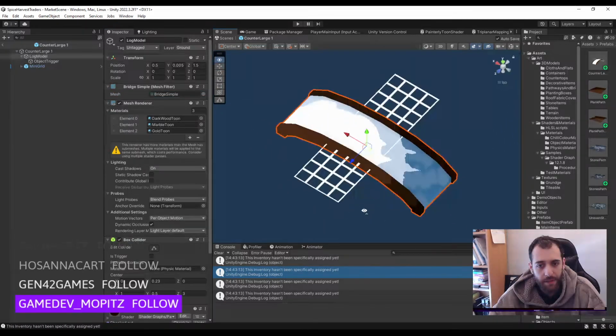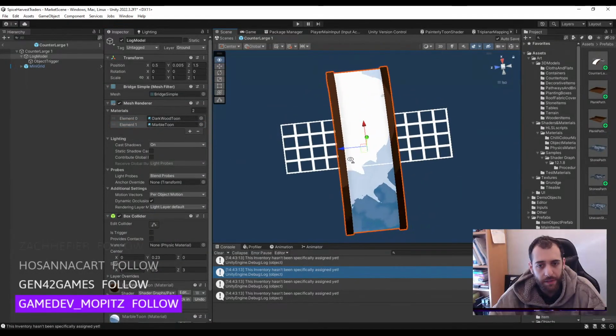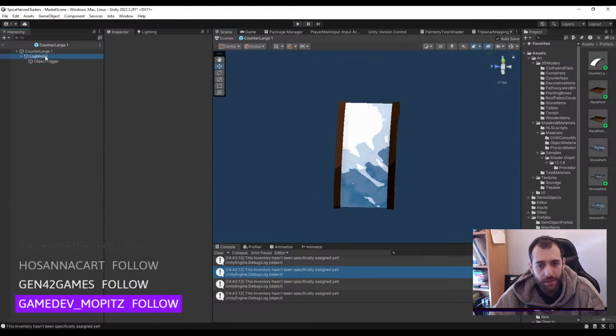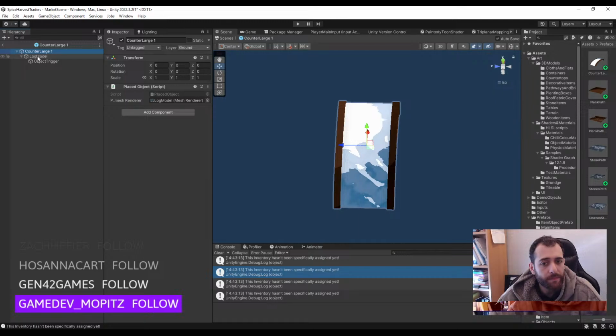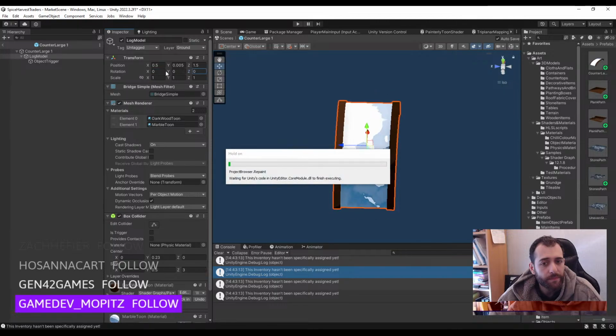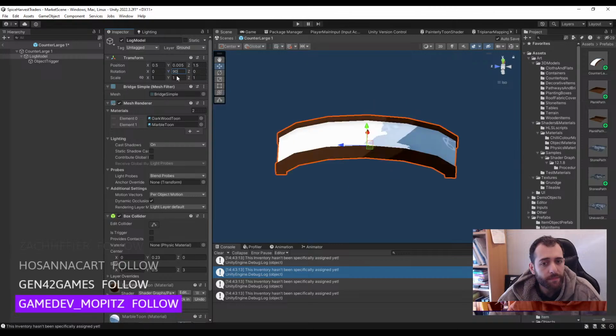Right, the materials are wrong, but that's okay. And then we just want to rotate it. Get rid of the grid because we're not placing on it. Rotate on the Y. Rotate 90 on Y.